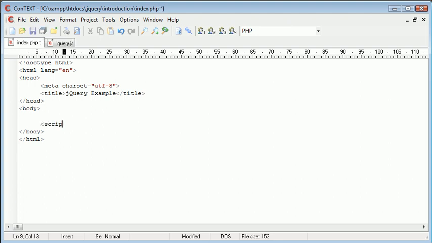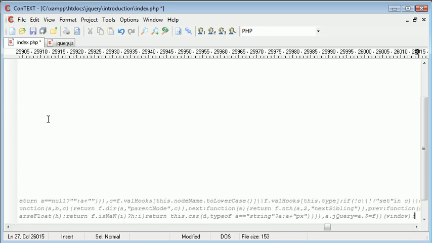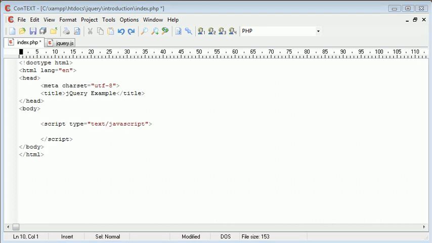So let's go ahead and type script type equals text forward slash JavaScript. And let's go ahead and end that script there. Now usually you would write your code in here. However, what we're doing is we're including this just because we don't want to paste our code into our document. So it would work if you were to paste the jQuery file into this document. Let's just wait for that to load. Okay, so I've just managed to get rid of that because the file size of that crashed my browser, so the example didn't really work.